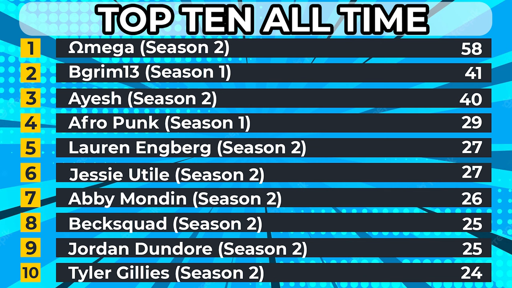With 2 full seasons of box breakers under our belt, let's look at the top 10 scorers of all time. Omega is, of course, sitting in that top spot with a record-setting 58 points this season. B. Grimm, our season 1 champion, is number 2 overall. Ayesh has 40 points. Afro Punk, Lauren Engberg, Jesse Utile, Abby Mondin, Beck Squad, Jordan D, and Tyler Gillies.